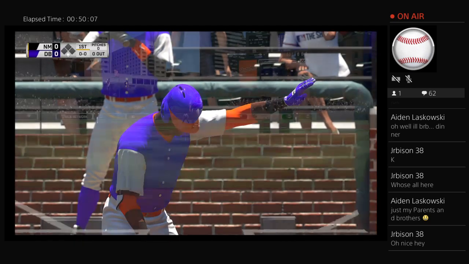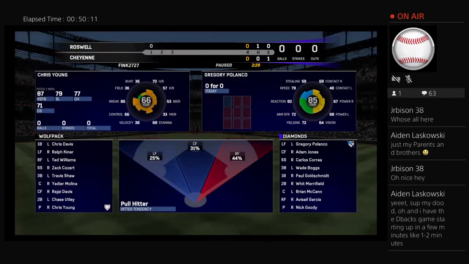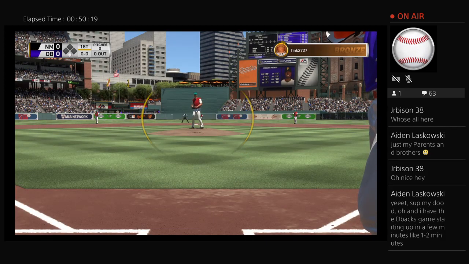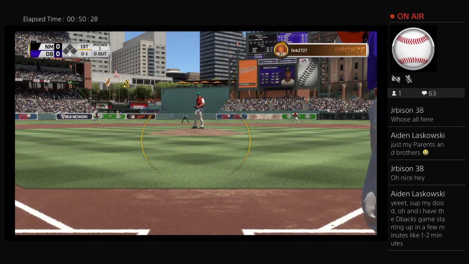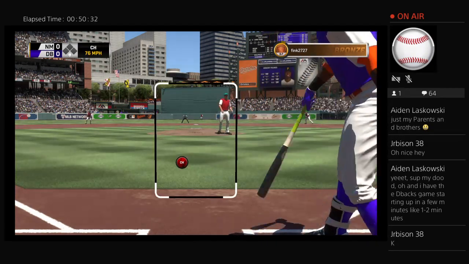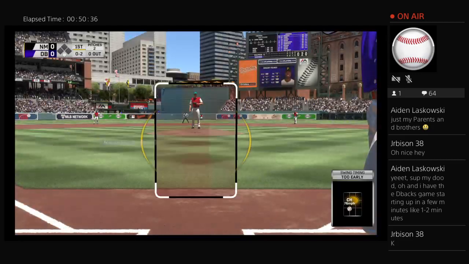Here's Gregory Polanco. He'll lead things off here in the bottom half of the first. Leading off for the Ballers, left fielder Gregory Polanco. Boy, not even close with that one, and he's behind 0-1. A swing and a miss. 2 quick strikes to start his afternoon.